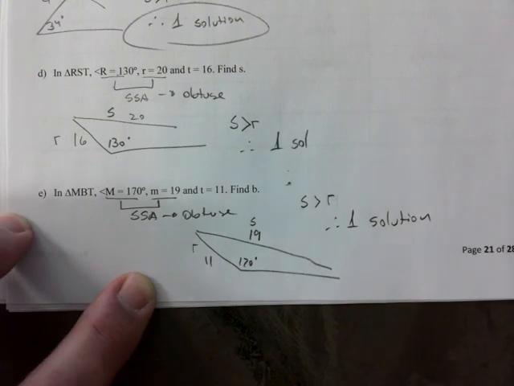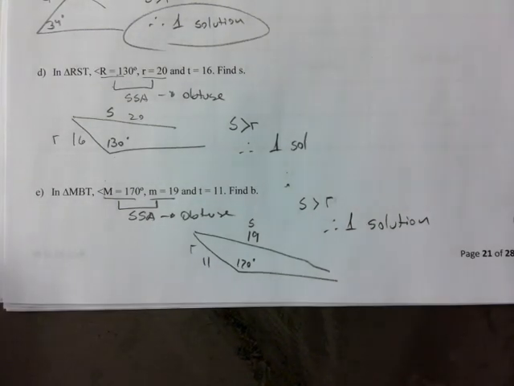There are more on the next page. Don't worry about solving a triangle with ambiguous, more than one answer. You just have to be able to identify how many solutions there are. Okay, so page 22 has more. And the key, obviously, solves the whole thing. You just have to focus on how many solutions there are. That's it.